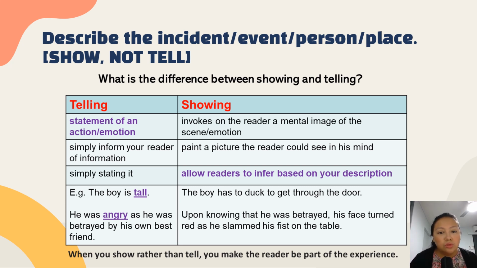Now, when you show and not tell, you are not simply stating something. Okay, she went out the door. Instead of saying that, how did she walk out the door? When we mark your essays, we are always asking you, how does this character, or how do you do something? Describe. Instead of walking out the door, are you sauntering? Are you shuffling your feet? Did you rush out the door? Okay, so be more detailed, and use good vocabulary. This is when your vocabulary comes in. So when you show rather than tell, you make the reader be part of the experience.